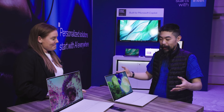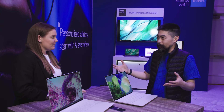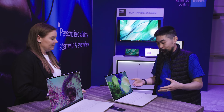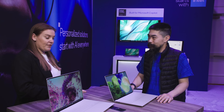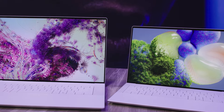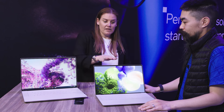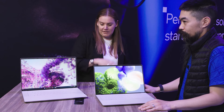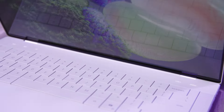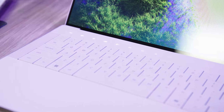It brings all the things we loved about the XPS 13, but you get more performance, more ports, and a brand new form factor. Across the portfolio, we've updated our cameras to full HD across the board. You'll notice, just like the XPS 13, we have the seamless touchpad, the seamless touch function row, and top and bottom firing speakers. You're really getting that overall immersive experience through the display and the audio.